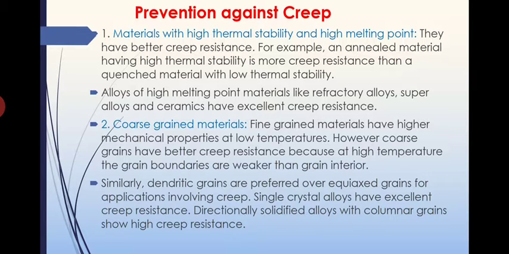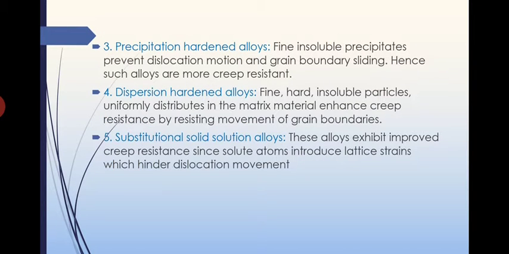All these materials are having properties to resist the creep. So using such materials we can prevent the creep formation, creep fracture. Now next thing we can do is precipitation hardened alloys. Of course, we have seen that if hard precipitated materials are there within the material, then dislocation movement is restricted. So that means we can resist the creep also.